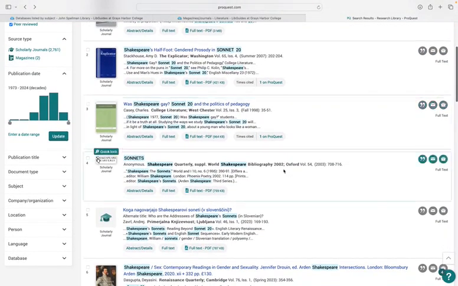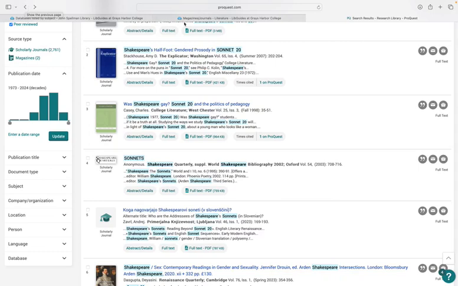So you'll see there are all kinds of articles that are coming up here that appear in academic journals like College Literature or the Explicator. These aren't just like random people's blog posts or something like that. Not that blog posts can't be good, but often they're not as scholarly as things that you would find published in journals. Anyway, these are academic journal articles. You can see authors are listed. So that's kind of how this database works.